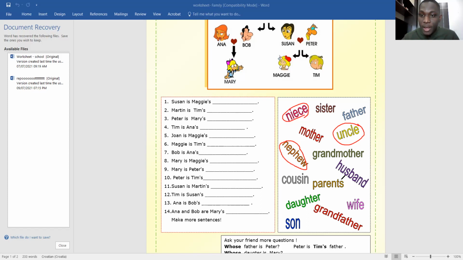And we have parents. Parents, พ่อแม่. So I'm trying to explain some words for you. Husband. What is husband in Thai? Husband is สามี, right? And wife is ภรรยา. Husband and wife. Yes.